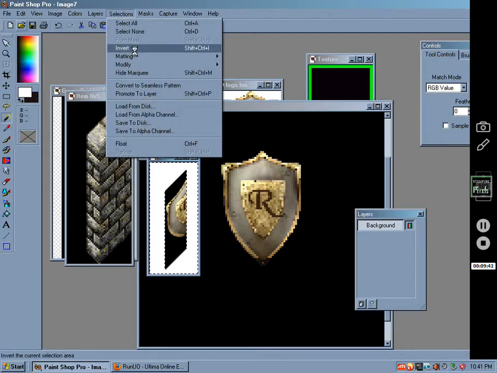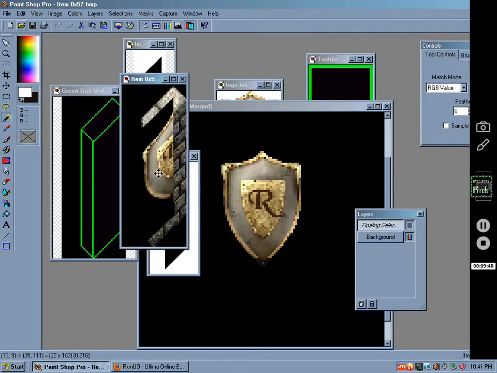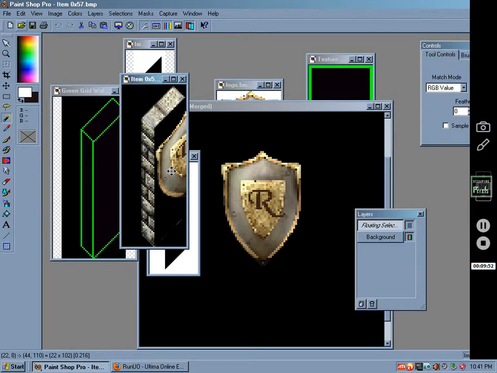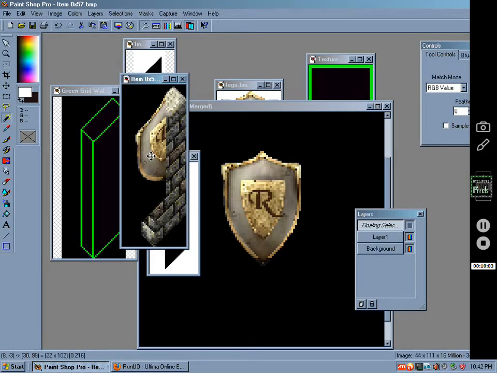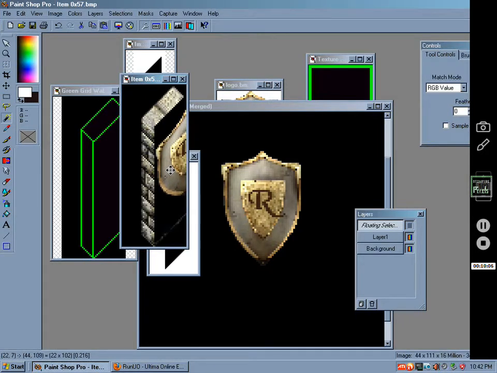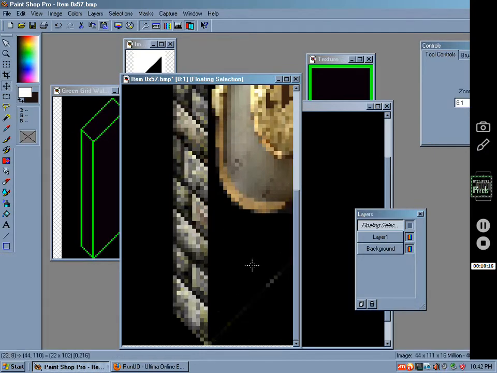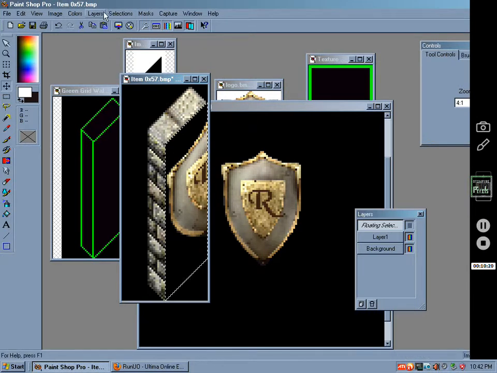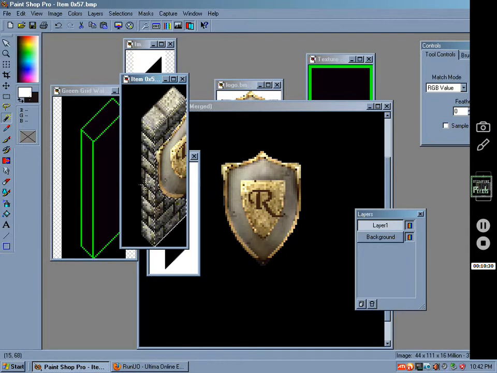Select my background and invert, copy that selection, and now I'm going to paste it onto my wall. And I want my alignment. I'm sorry. I'm going to create a new layer here on this image. I'm going to paste that onto the new layer. I want it to be just at the bottom. If I zoom in here, you can see how I aligned. There we are. So to put it on the wall, I'm just going to delete the background here. And there you have it. That's one wall.